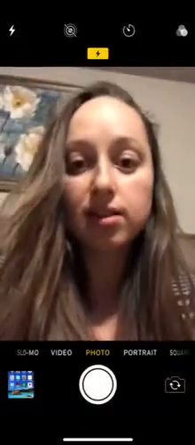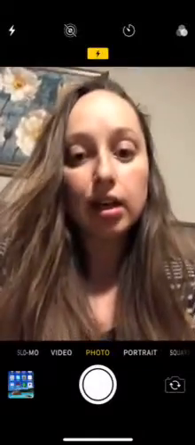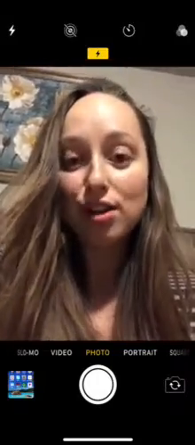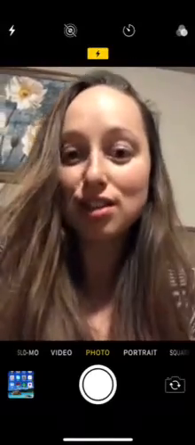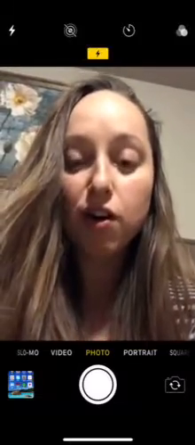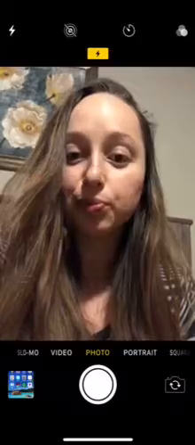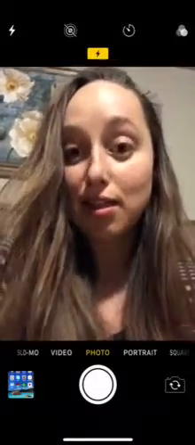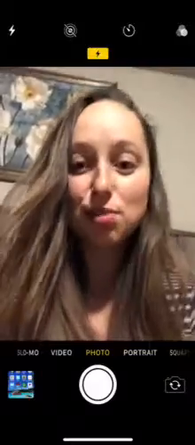Sorry for the bad lighting, but I'm really excited to tell you guys about a great feature that the iPhone has. If you have iOS 11, I believe, you can now screen capture, video record what you're doing on your phone. So it's really exciting. You can be shooting yourself, nature around you, or just whatever you're doing on your phone. For example, I like to do Sudoku tutorials, so I go into my Sudoku app, do a quick shoot, and then upload it to YouTube. So it's really exciting. I'm going to show you how to do it.